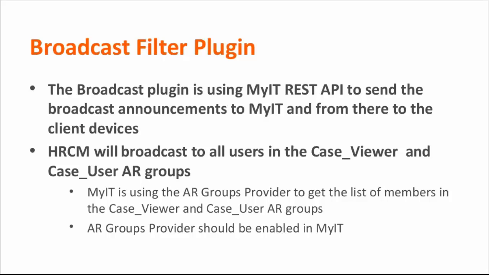Again, just to summarize, the broadcast plugin is using the MyIT REST API. And by default, the HRCM application will broadcast to any user that is a member of the case_viewer or case_user AR group. And this is why we need to have that AR groups provider enabled in order for MyIT to be able to get the list of users in each one of these groups.